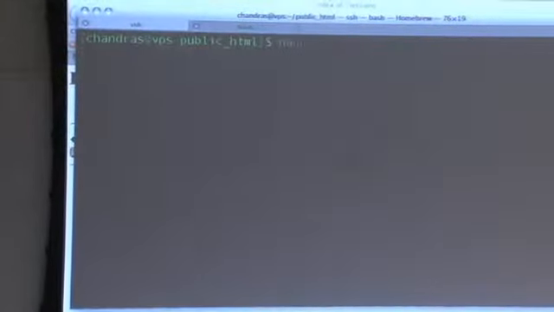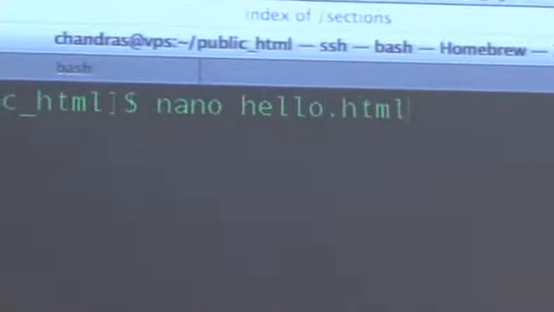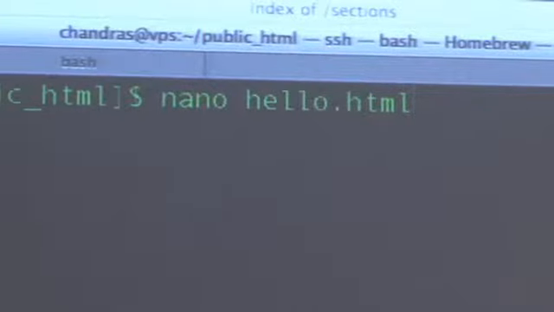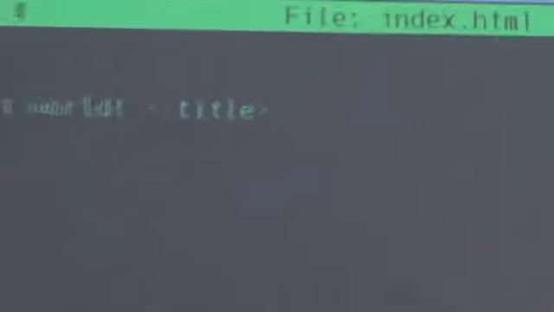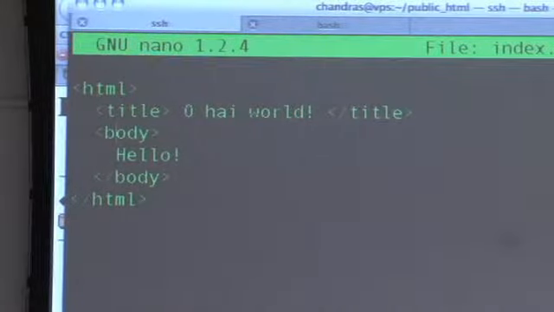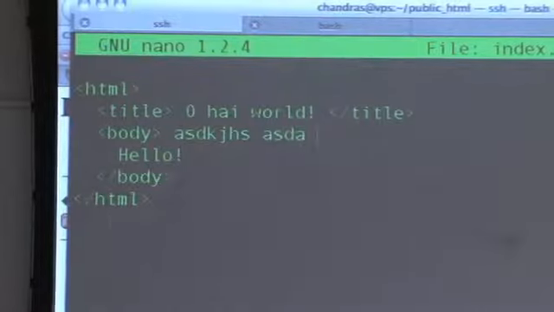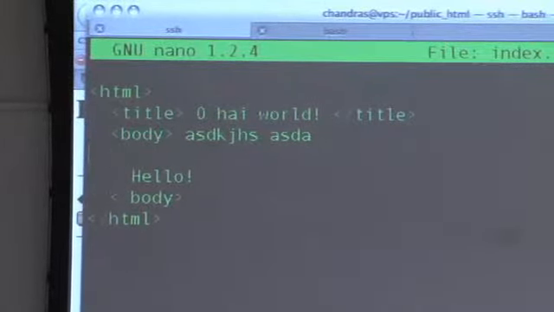No. So how you actually open the file is nano followed by the name of the file. If the file already exists, it will open it. If it does not, it will create a new file with that name. hello.html does not exist, but index.html does. So just open that file that we have. And within the actual space, it's basically the same as any text editor. You can type new lines, tabs, spaces, all of those work.